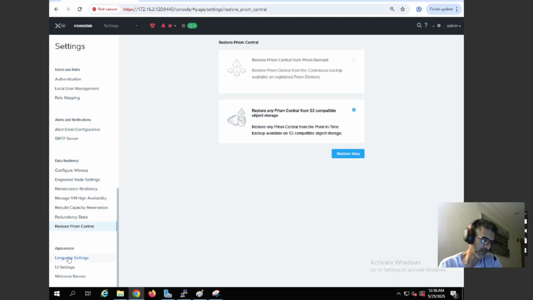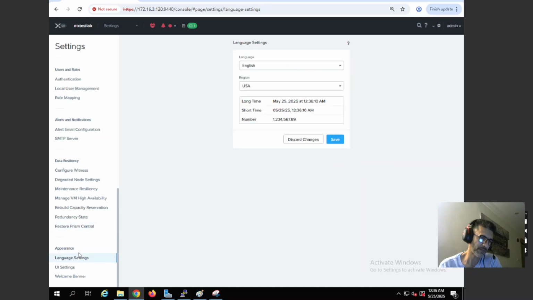Language settings. Here, these are the settings which you have for your type of Nutanix. So here we have English, Chinese, Japanese, and Korean. I hope we see more languages here in the near future. Region, if you want to change it, and then you have the timing, numbers, and how it's actually on top of your cluster.